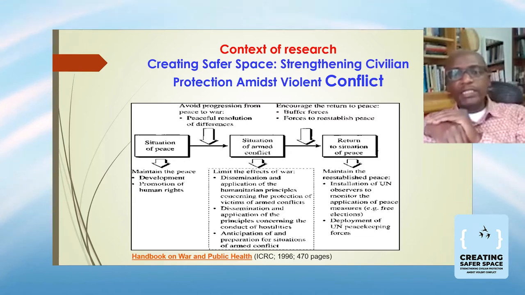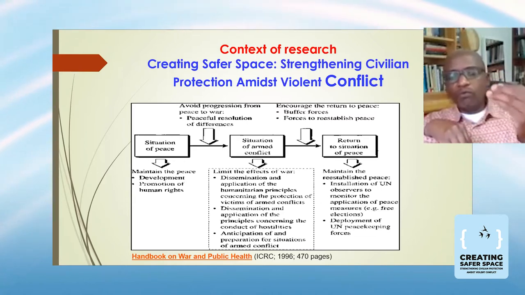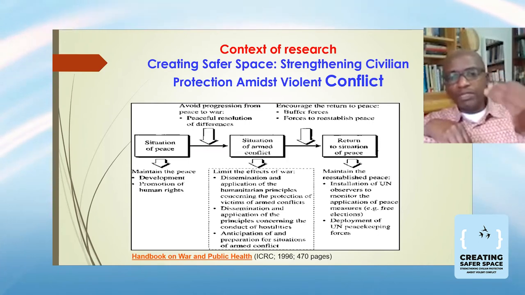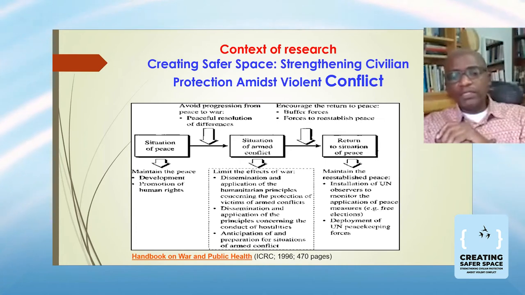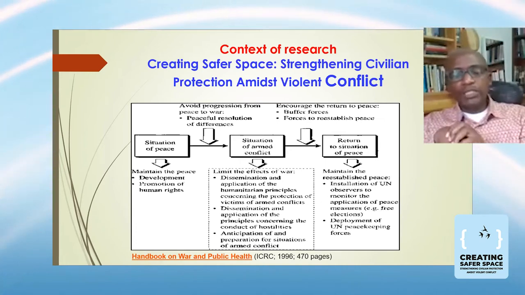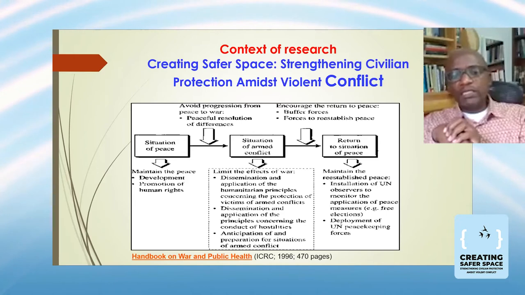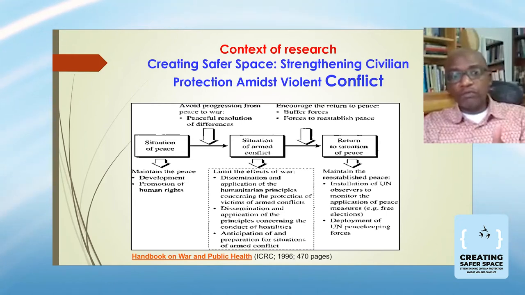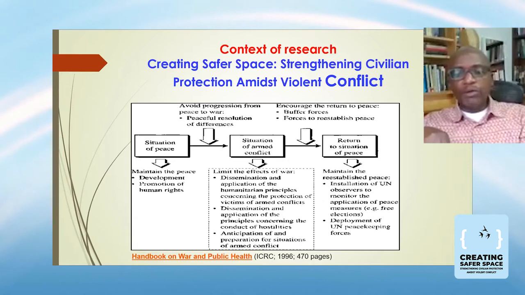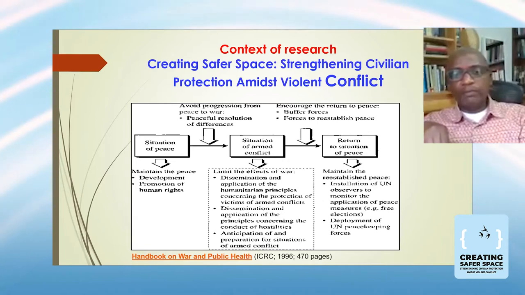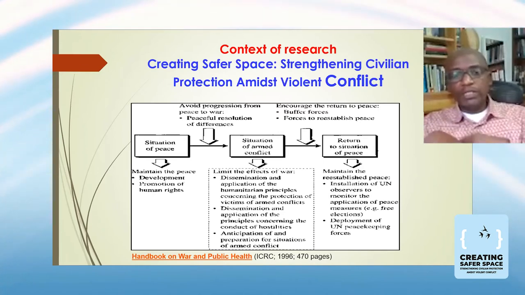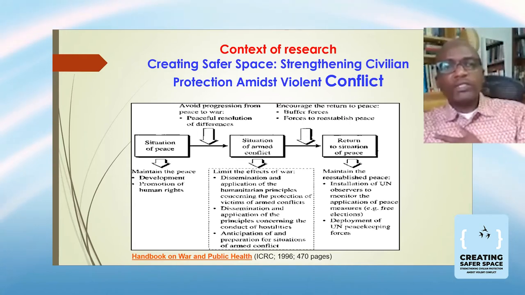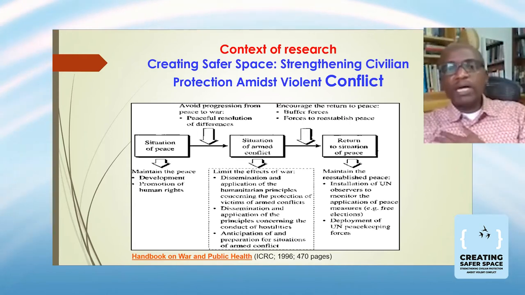So the whole idea of dissemination of strategies, for example, of humanitarian principles, which have been developed over the years by Sphere Project and others, do no harm principles, and also making sure that civilians are protected in these extreme situations of war and conflict. We also have, which is equally important, how we disseminate these particular principles and strategies of unarmed civilian protection, which is key in situations of violent conflict. So just have this at the back of your mind.